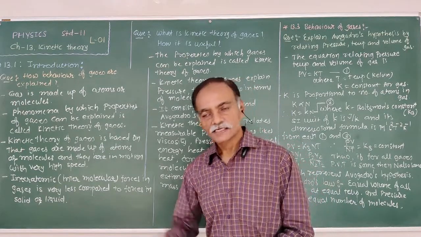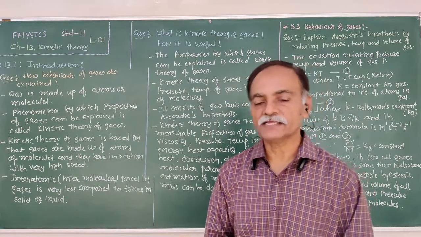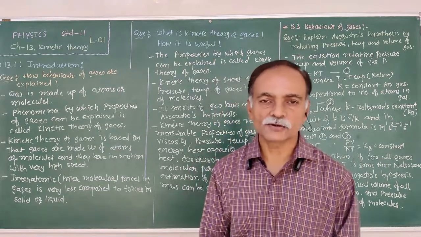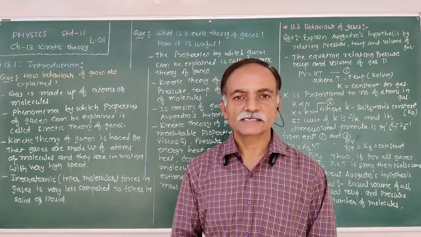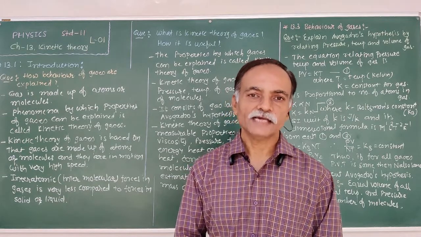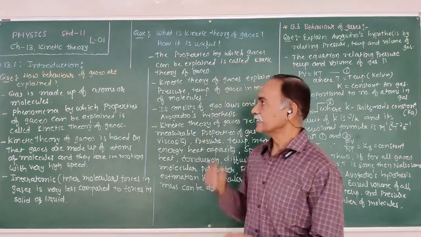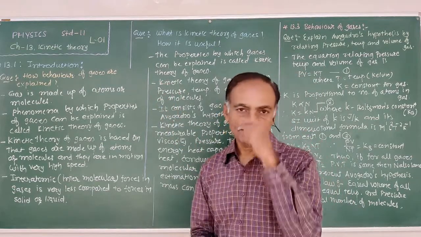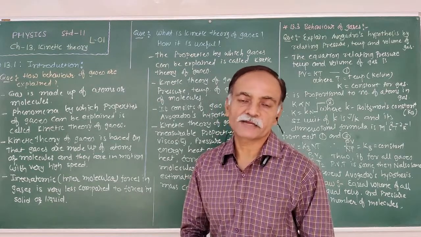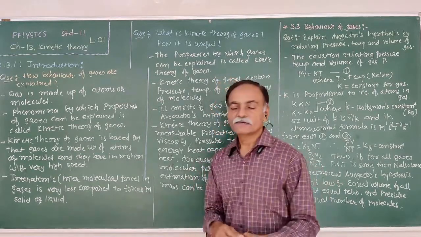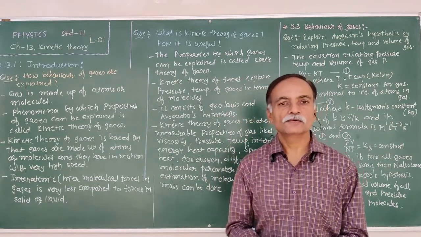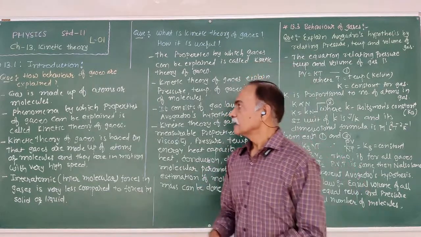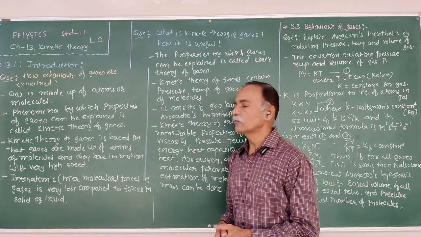So first, in the introduction we discuss that, and after that we discuss the laws. These are known as the laws of gas: Boyle's law, Charles' law, right? Okay. Now, first, in the introduction, how is the behavior of gases explained? For that purpose, we know that the gas is made up of atoms or molecules, which are not seen by our eye, right? Gas is made up of atoms or molecules.